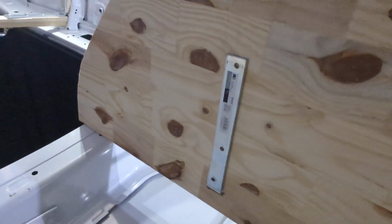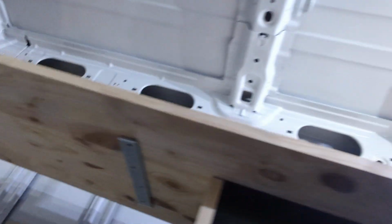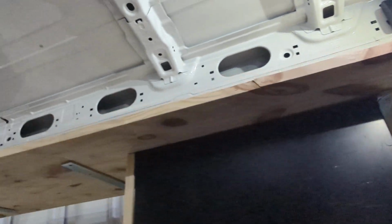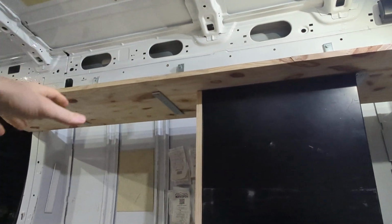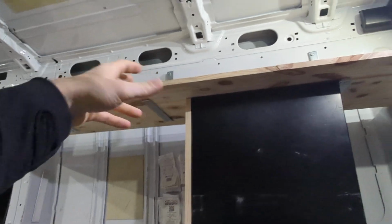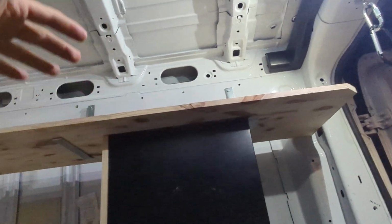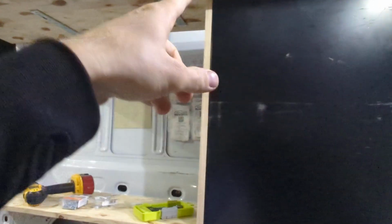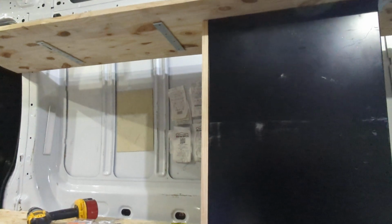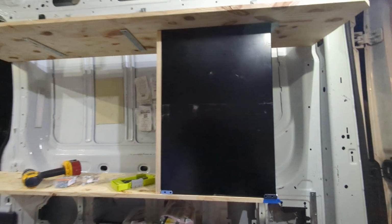This one here, now that one doesn't even have a screw in it. So really, everything's under tension because this is pulling with 3 screws top and 3 screws bottom. That's under a lot of tension right there to make sure I'm putting a load on that top side. But as you add more weight, anyway, I'll put some screws in there, but as you can see, you don't even need the screws because it's all being pulled downward by this board right here. So that's all we got right now. I'm pretty happy with how that worked.